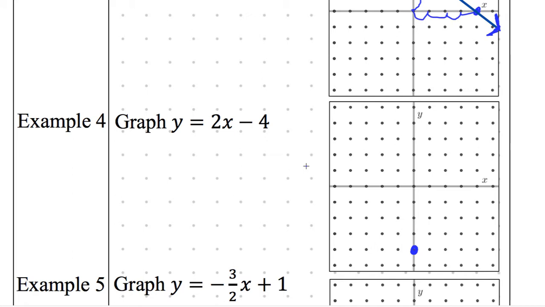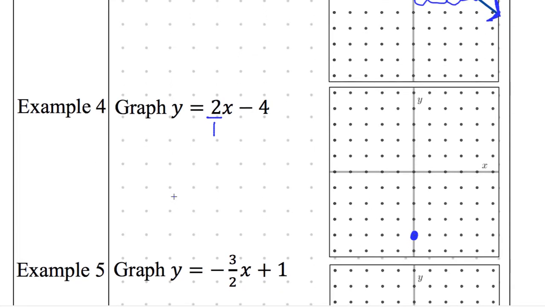And here's a hint. Everyone do this with me right now. This 2 is a fraction. It's a hidden fraction. The hidden fraction is 2 divided by 1. Whenever you see just a number, assume that it's always a fraction. 2 over 1 is the same thing as 2, so that mathematically works out. All right, now I know which directions to go.